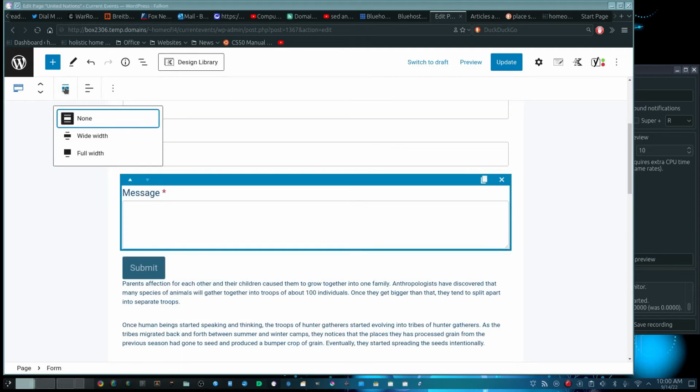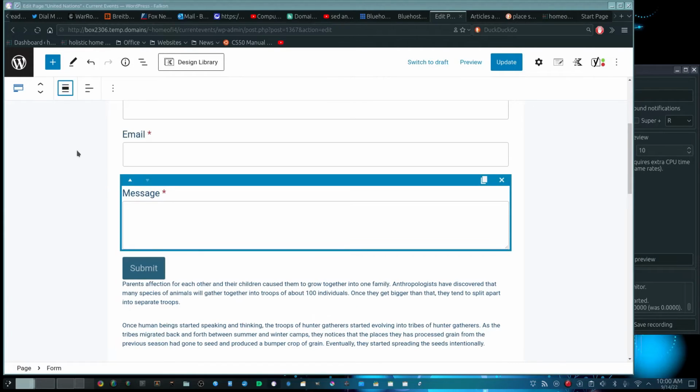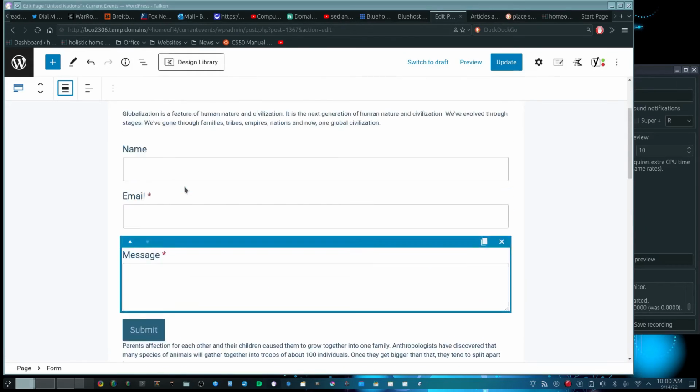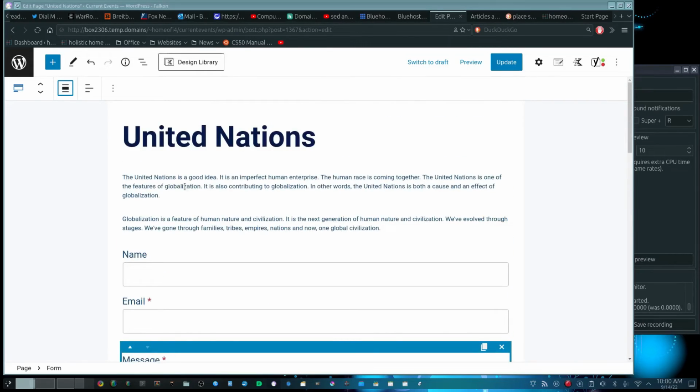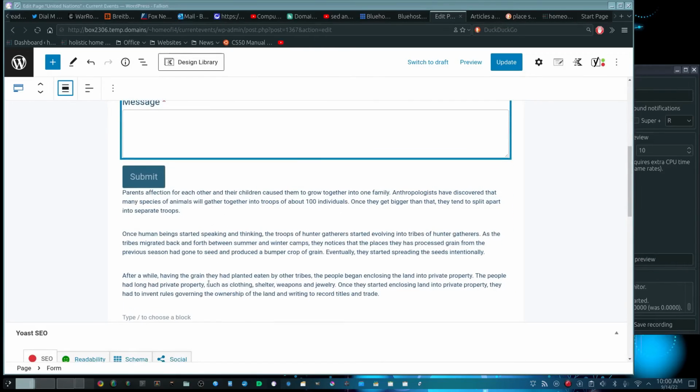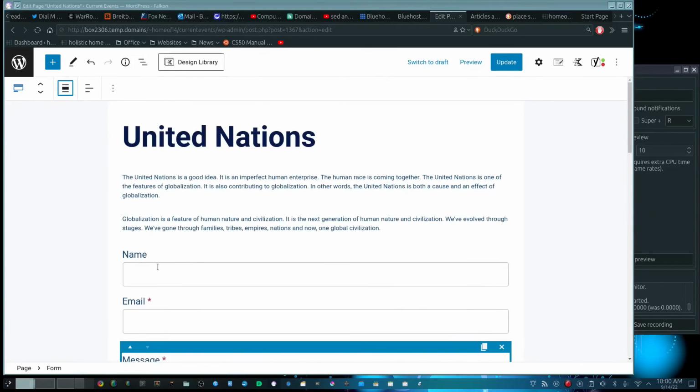Change block type or style. All this does is basically wide width and full width, or none. It's column width on mine, so it fits within the column of text, and that's fine. And I'm sure you can adjust these.